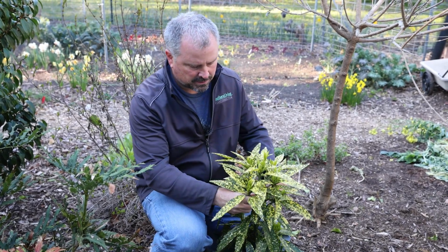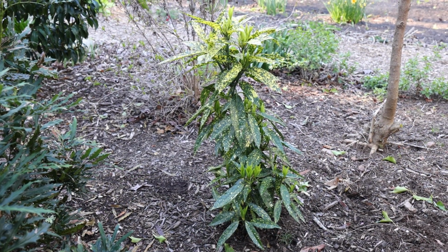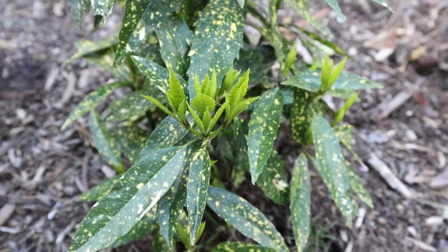Maintenance-wise, again, I'm going to do a little bit of pruning right on the top of this to get the lower part of this plant to kind of catch up. They can be pruned in the late winter like that if you need to, but you really probably are going to have to do very, very little pruning on your Aucuba.